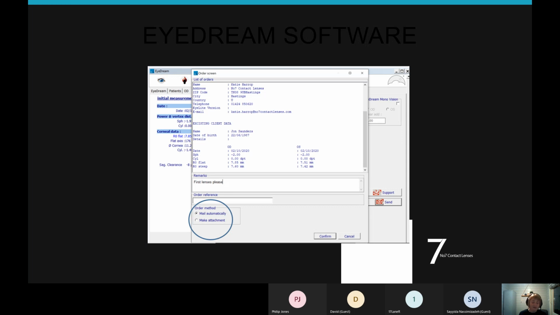So maybe you want to tell us about a little bit of staining, or maybe you want to tell us that the patient wasn't as comfortable as they'd hoped, etc. Then you can pop those details in there. At this point, your system will either be set up to mail automatically, and that works if you've got Outlook as your mail service, if established as an app on your computer. If you use a web-based system, then actually it just makes an attachment. You save that in a folder, and then you attach it as you would do for a normal email attachment.